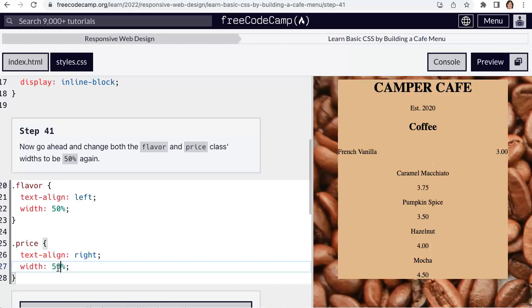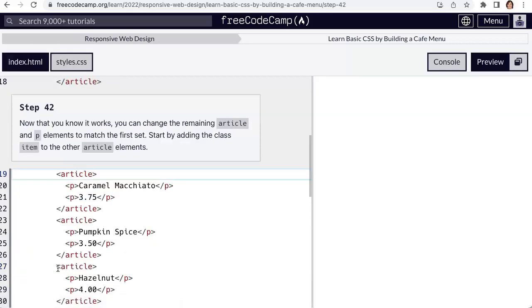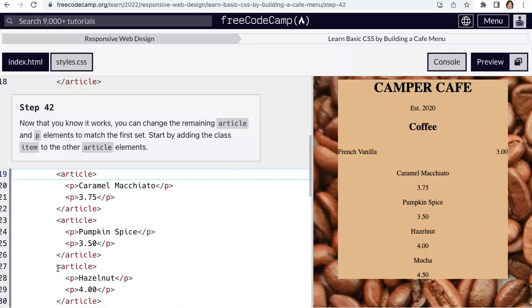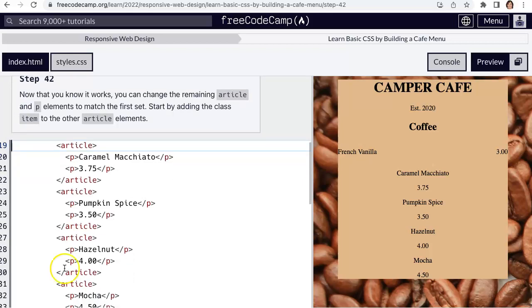Great. Interesting. So space mattered at this point. Now that you know how it works, you can change the remaining article and paragraph elements to match the first set. Start by adding the class item to the other article elements.